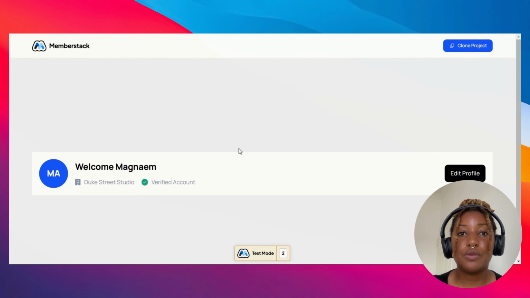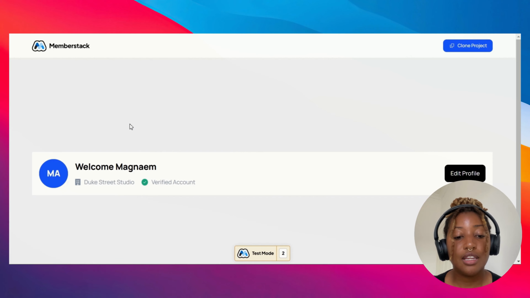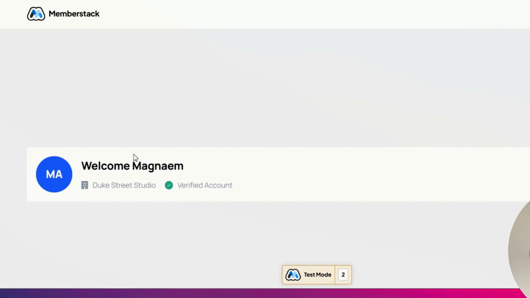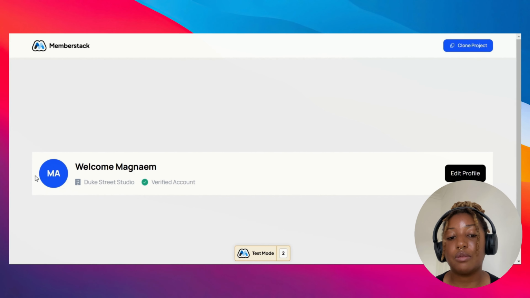And just to show you how this would look in action. I'm currently logged into my project, and the first thing you'll see is that I have not uploaded a profile image. So instead of having that element blank, what the script now does is replace that element with my initials, so my first name and my last name. If I were to upload a profile image, that section would now be replaced with the image that I've uploaded instead of showing my initials.